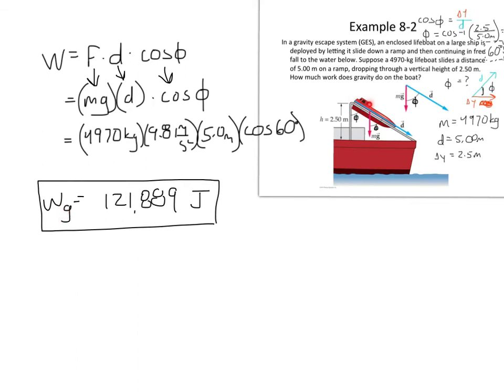So it's moving it down the face of this ramp, and it kind of seems like, well, of course it would, because everything always falls down because of gravity. Yeah, but think about this, though. The amount of work that you would have to do to take an almost 5,000 kilogram lifeboat, that's like almost 10,000 pounds, and push it up that ramp would be a heck of a lot. Well, gravity is doing that to bring it down, so that's the amount of joules that gravity is applying right here. So there you have it. It's another application of our work being force times the distance times the cosine of phi.